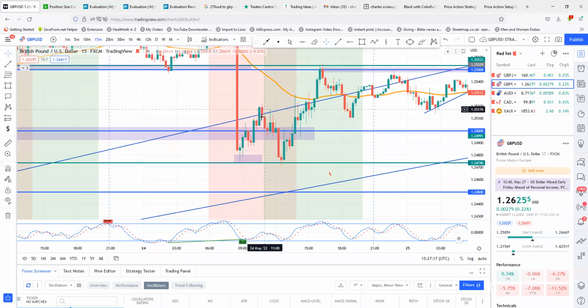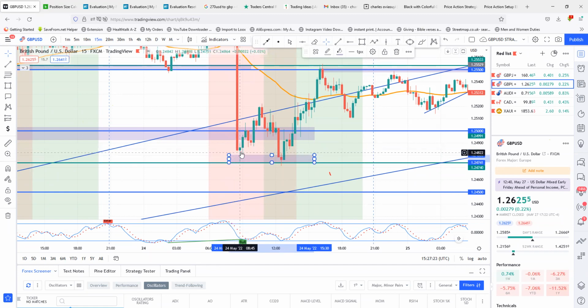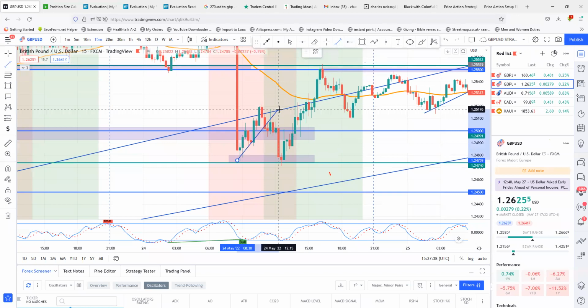Now, this was another opportunity for buyers to get into the market. While we have a double bottom, price got here. You see this candle again, telling us that the sellers have gotten off. They're taking profit. Now we see this retracement to the upside. I can't get in now. This is not when you should be buying. You can't buy from here. There's no proof that price was going to go up. You need a confirmation.